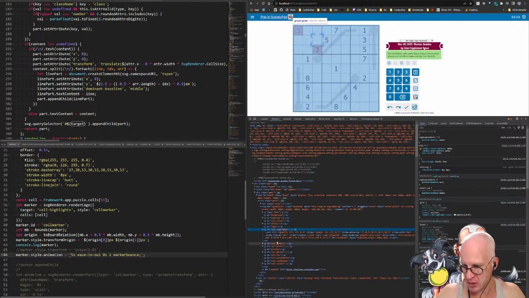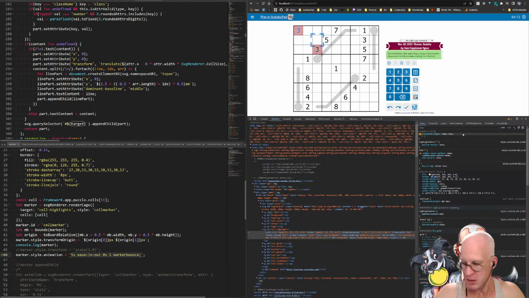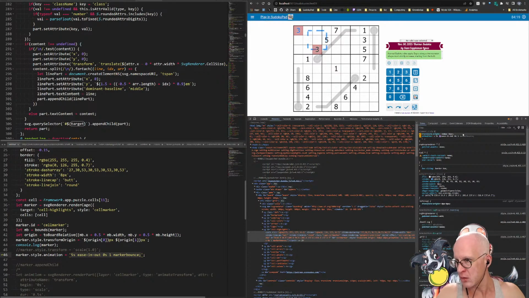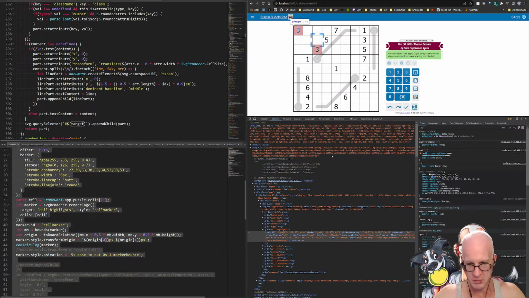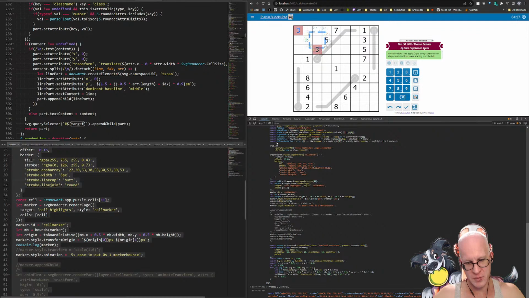Let's have a quick look if you see this animation is not even in here. Why? Animation. Boom. What the hell? Is it that semicolon? Oh my god, I had the semicolon in the string. God damn it. Do some thinking, holy moly.